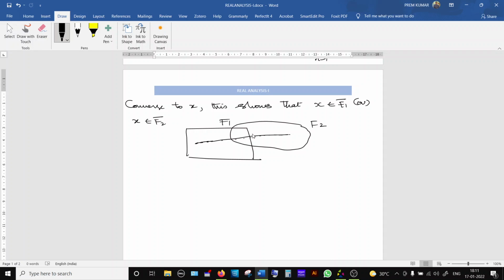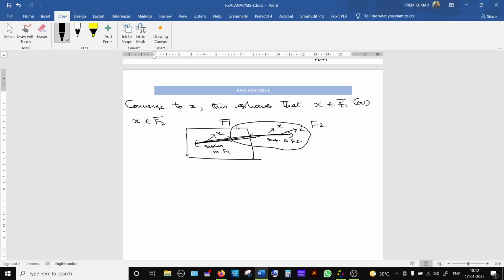So this is a subsequence completely in F2, and this is a subsequence completely in F1. And the original full sequence, we have seen that it is converging to X. Therefore, as per the sequences chapter, the subsequences of any sequence also must converge to X.